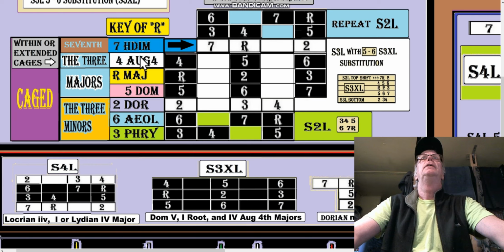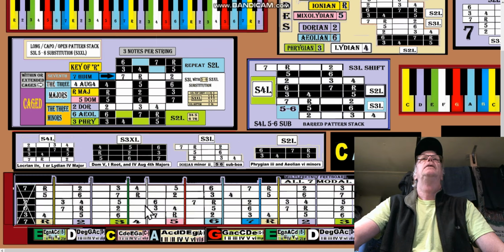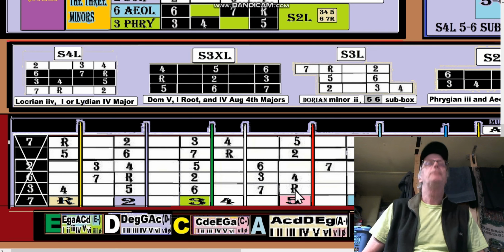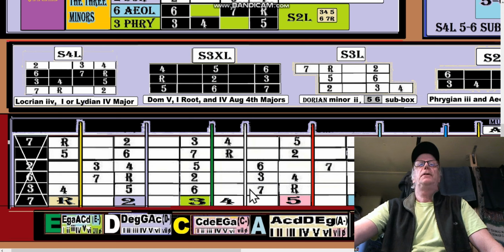which is extended cages. So the Lydian, let's see if we have that down here. Up here, the Lydian is actually encapsulated by the Phrygian cage, you know, the major cage, root C, the C in the CAGED system. The Lydian fourth is part of that. 4, 5, 6, and there's the natural seventh. Normally if you're in the key of F, you would be hitting this B flat there.